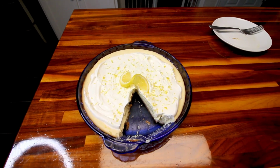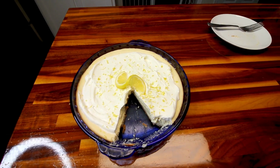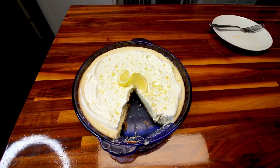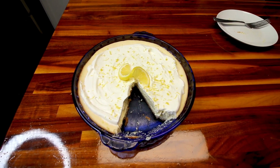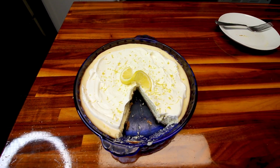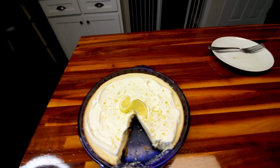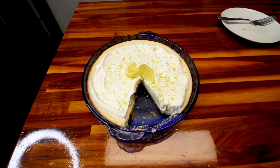Yeah. I would say that if I didn't know that was made with a sugar substitute, that I would not be any of the wiser. How do you say that? What am I trying to say? None the wiser. Thank you. I'd be none the wiser if I didn't know. Well, if I didn't make this myself.